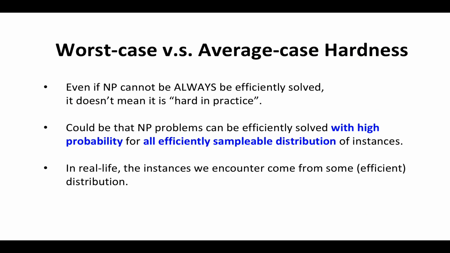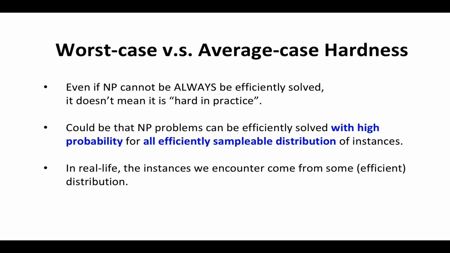Now, the P versus NP problem might actually not be the main question we're interested in practice. It could be the case that NP is hard in the worst case, meaning that for every algorithm that tries to decide some NP problem, there exist some instances on which it fails. But it could be the case that those instances never really arise in practice. So in practice, what we care about is whether we end up with instances that turn out to be hard. And the area of average case complexity tries to address exactly this problem.